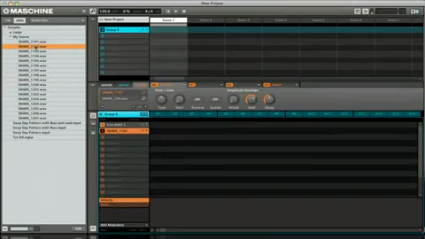Now, a moment ago, you saw how we could browse for a sound using the machine controller by telling it we wanted a kick drum. Now, this is possible because all of the content in the machine library has been categorized, but it's easy to add and categorize your own samples as well.